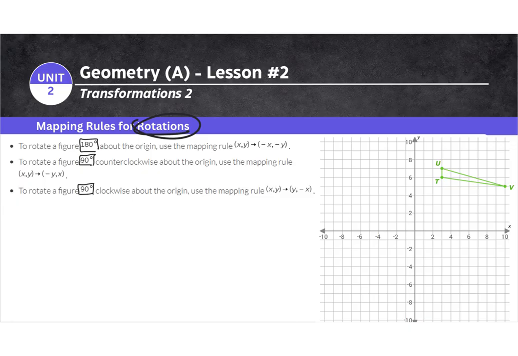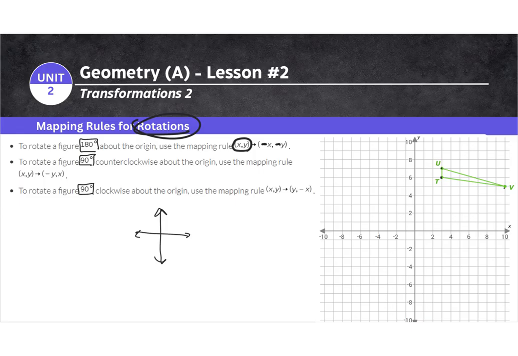But if you are looking to rotate a figure 180 degrees, right? So 180 degrees is one flat line there. You're going to take every point or ordered pair on that image, and you're going to make it the opposite sign. So for example, let's say you had -4, -3. You would make it opposite to +4, +3.